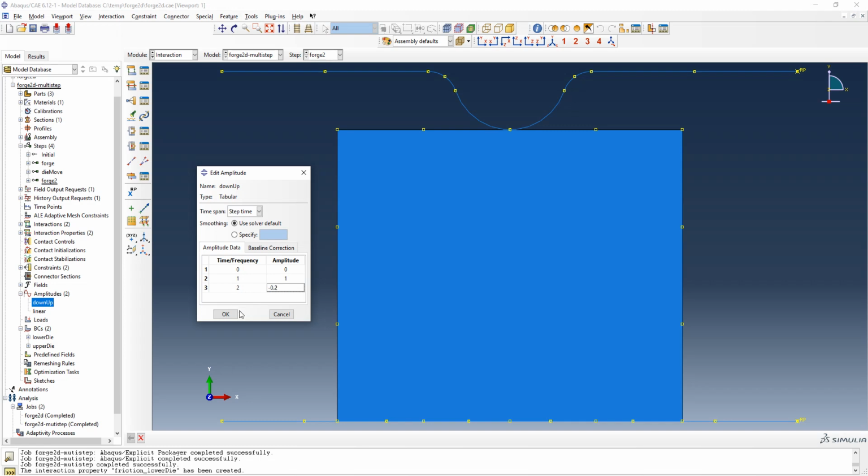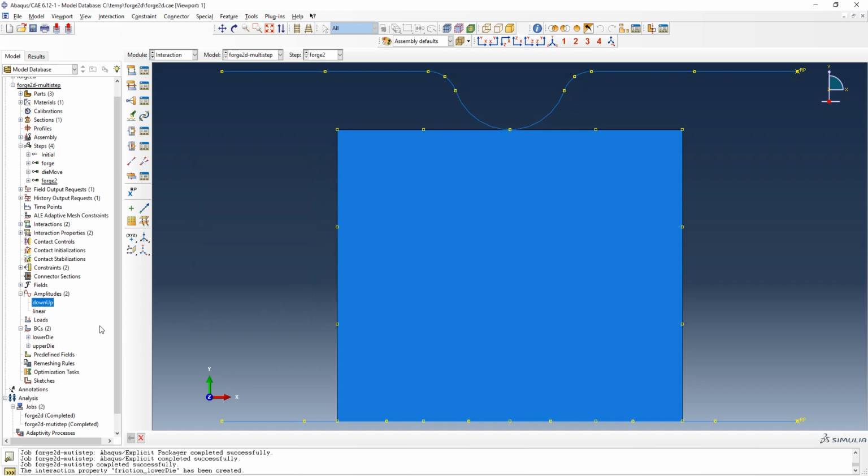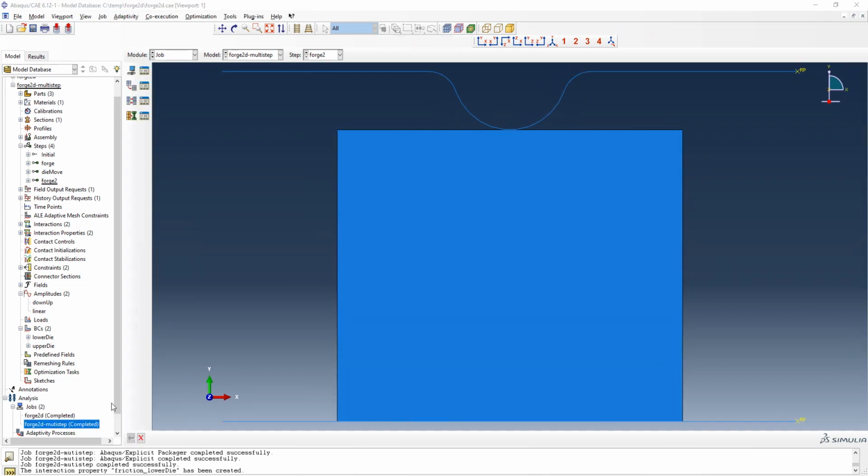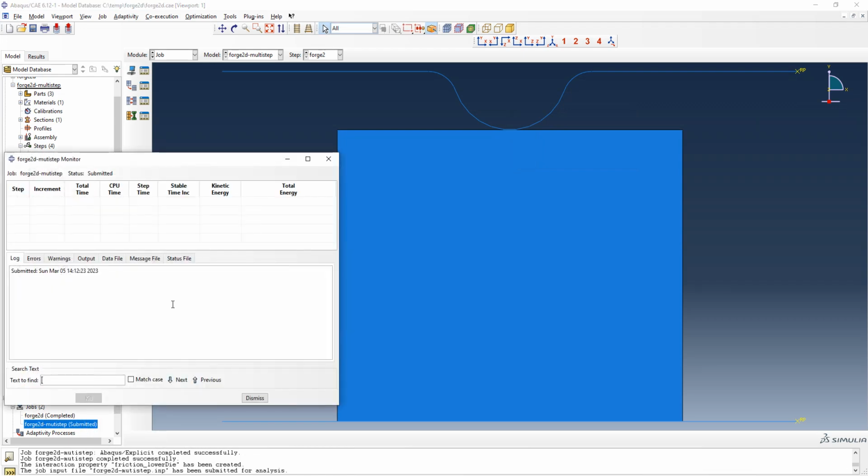If I move it to minus 0.2, it means it should go up less. Let's try this. And then I want to submit this job again and see if we can get better results this time.